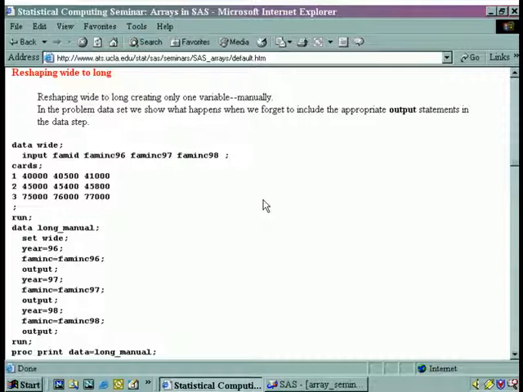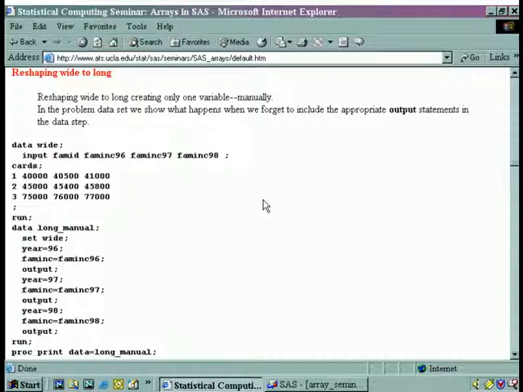All right, welcome back. We are now up to the section on reshaping data, and we're going to start out by reshaping data from a wide format to a long format. And for those of you who haven't heard about this before, let's take a second to explain what we're really talking about. There are, in fact, two ways that you can enter data into any program, SAS, SPSS, Stata, whatever, and those are usually called wide and long.